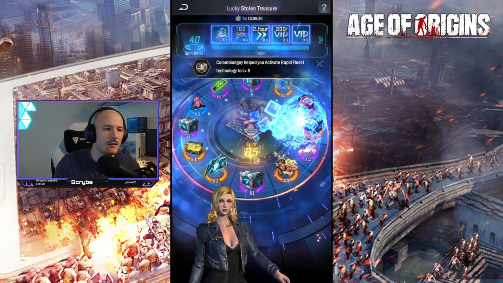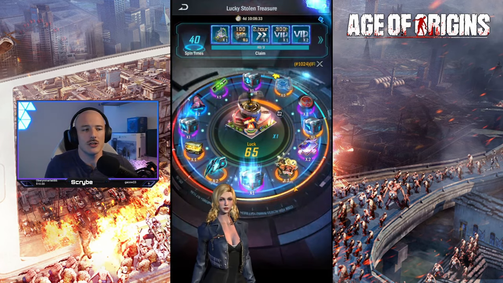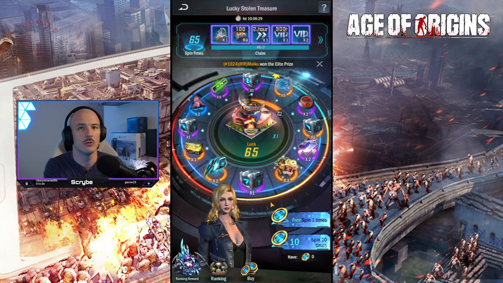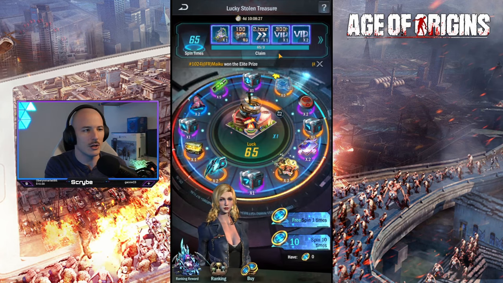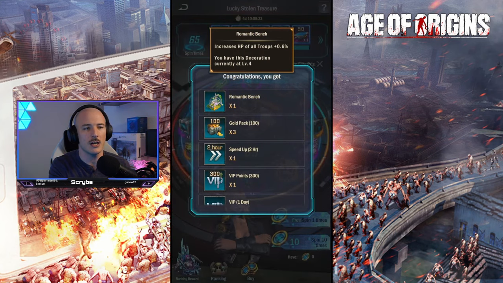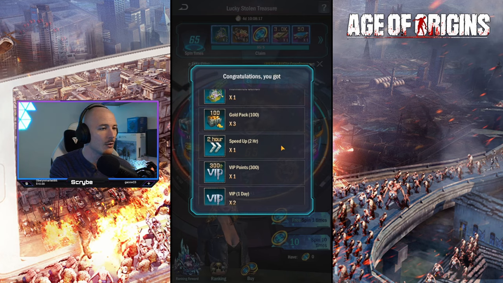And then we've got another 5 spin here. So 65 spins in total. That's going to give us the shards that we need in order to maximize the benefit we get from the skins for the Titan. You can see we've got some romantic bench over here. This is going to help our island, obviously. This one here provides 0.6% additional HP to all troops. Not too bad. We've got some gold packs.